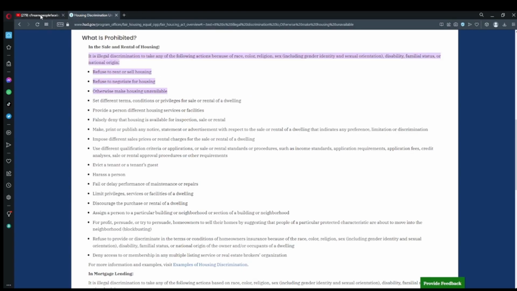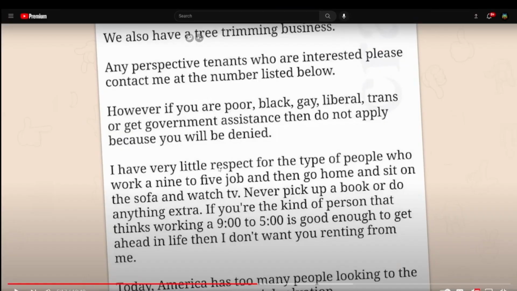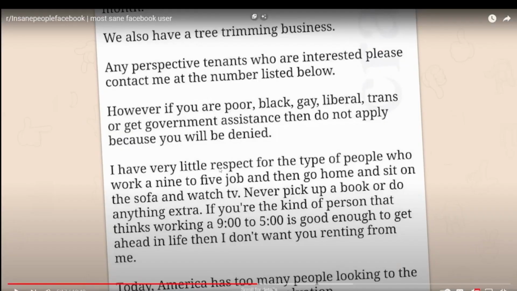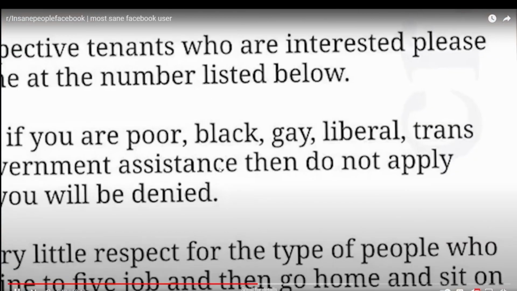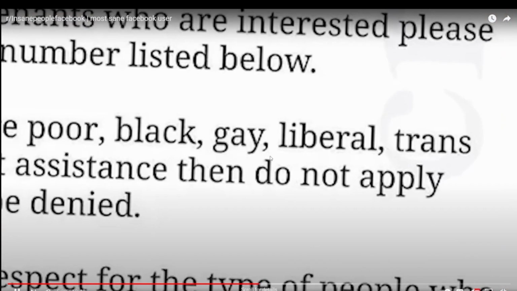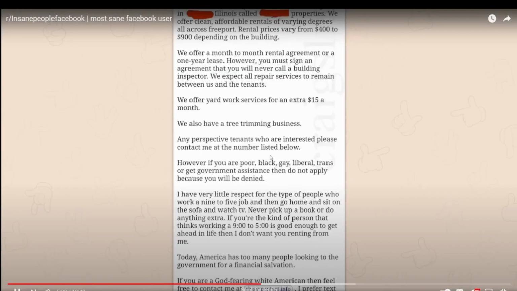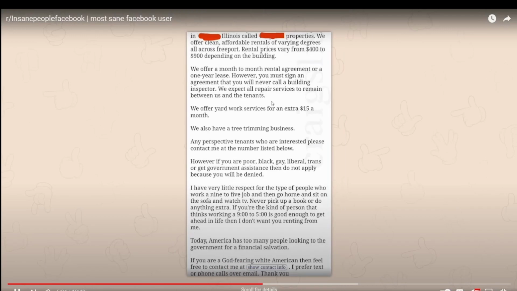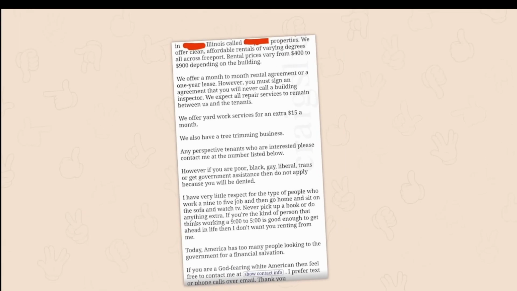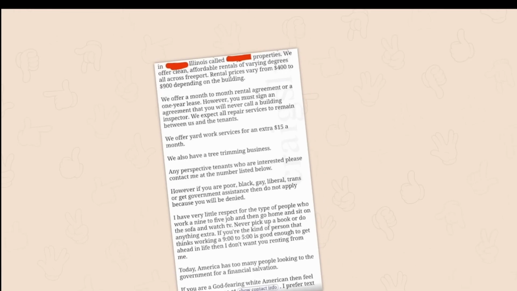Illegal, you stupid idiot. I hope that house got taken away from you, and I hope you got put on the street and fucking died. Gay, or trans, or black. For God's sake, I don't think any of that is even remotely legal. With any luck, you completely went out of business and are back to your 9 to 5, you fool. Oh, there's so many words I could say that I won't.